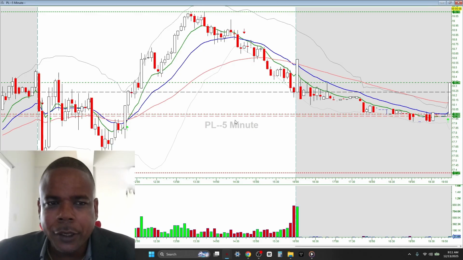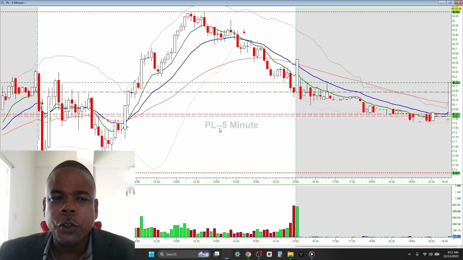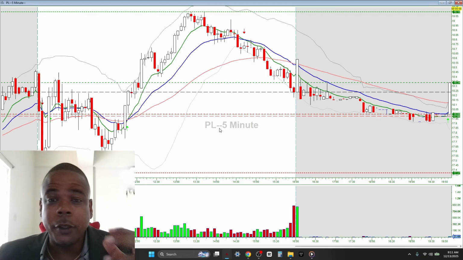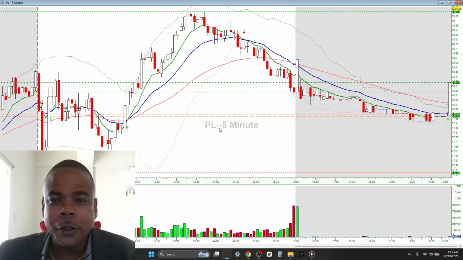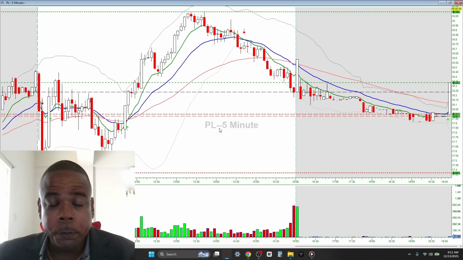Just the same as the daily chart, we have the candlesticks, the 9 moving average, the 20 moving average, and the 50 period moving average. Now, intraday technical analysis is more tricky than macro technical analysis because everything is playing out much faster. On the daily chart, it's one day at a time. You can do your scan and then wait until tomorrow and decide if you want to buy and sell. But in intraday, we have to make a decision in split seconds.